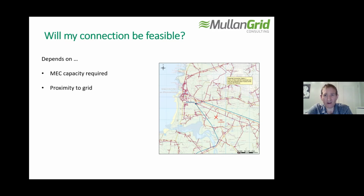And then the next question is, where are you on the grid, and what grid is in your proximity? I would regularly get people ringing me up asking if their project is viable. The first thing I do is put a pin in Google Earth with our network database just to see is there any grid in the proximity to the site, because that could be quite key. Again, depending on the scale of the project, sometimes a large-scale project can afford to build quite a lot of grid connection back to the existing grid. We've been involved in projects connecting 20 or 30 kilometers back to grid connection points. But for the likes of solar installations, they really couldn't afford that level of infrastructure. So proximity to grid is important.